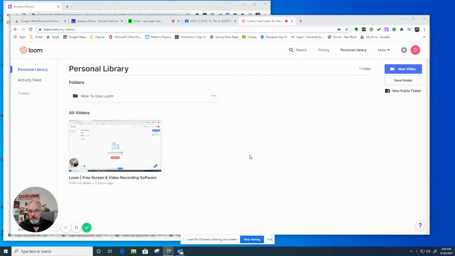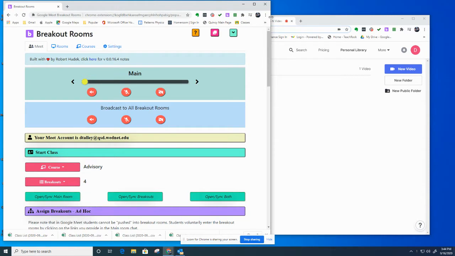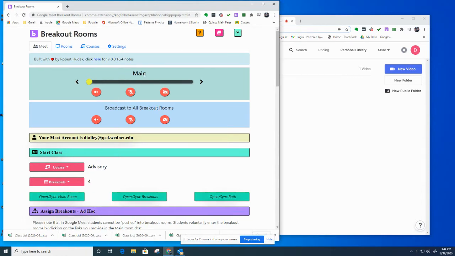Hello, everybody. I've been asked to share my experiences with an extension to make small groups in the classroom, and it's been a little overwhelming as far as all this virtual stuff. But I will tell you that I really like this Google extension, which is called Breakout Rooms, of all things.